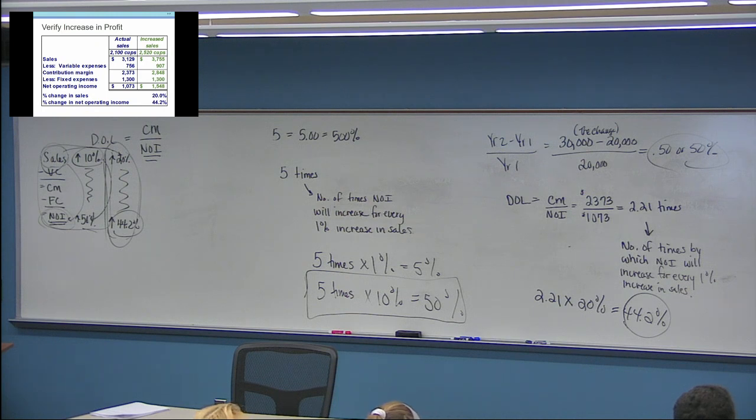2,520 cups of coffee times 36 cents a cup to make, 907. Just do the subtraction here, or you can say 25.20 times $1.13, which is our per unit contribution margin, right? Subtract the same amount of fixed costs, and now we have net operating income of $15.48. Yes, we can see that it's an increase, but is it a 44.2% increase?